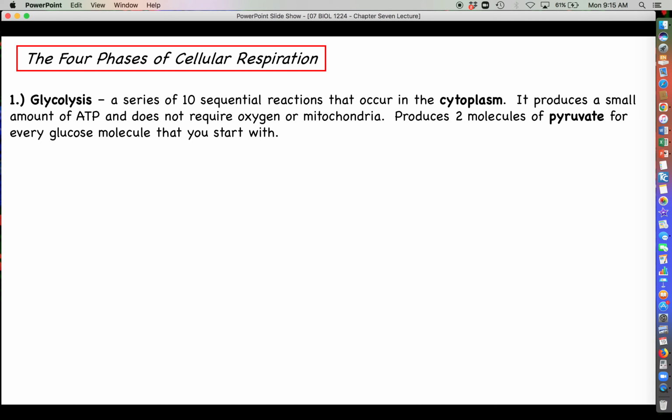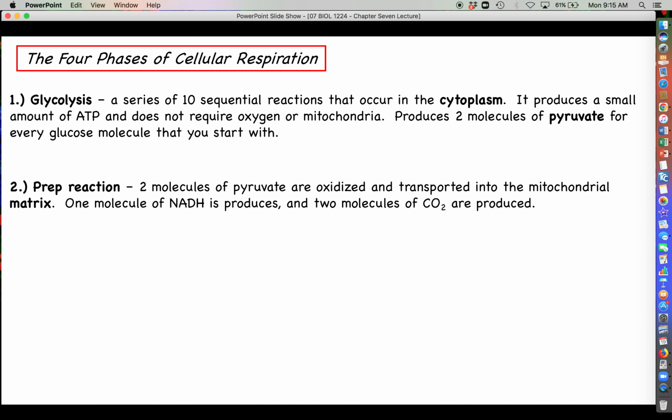So it's not quite so simple, but if it helps you get in the right frame of mind, you could think of it as taking a 6-carbon glucose molecule and splitting it in half, forming 2 different 3-carbon molecules. That's not the whole story, but that's essentially the idea of what we're going to work with.